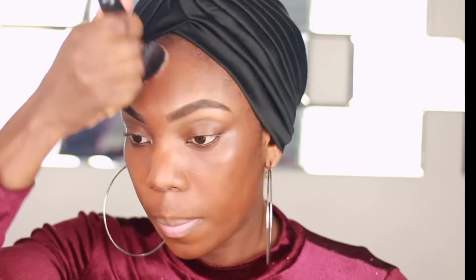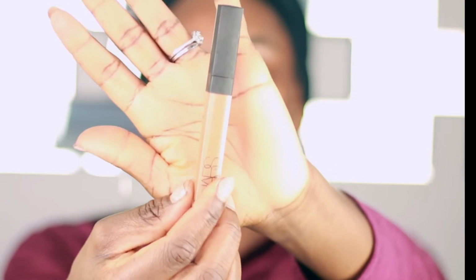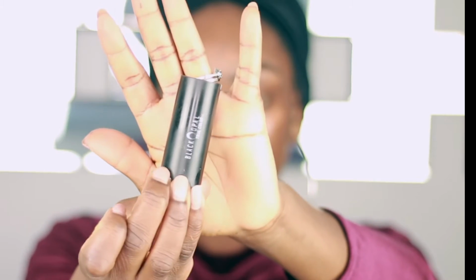And then I'm going in with my favorite foundation, my MAC Fluid Fix. I basically buffed that in with the buffer foundation brush. This is the 104 Buffer foundation brush by Zoeva. And then I'm going in with my concealer. I always use my Colourpop concealers, I love them. And I actually added the NARS Almond color just to give it a bit more of a pop of color, because as you can see, I didn't want this look to be too dramatic.